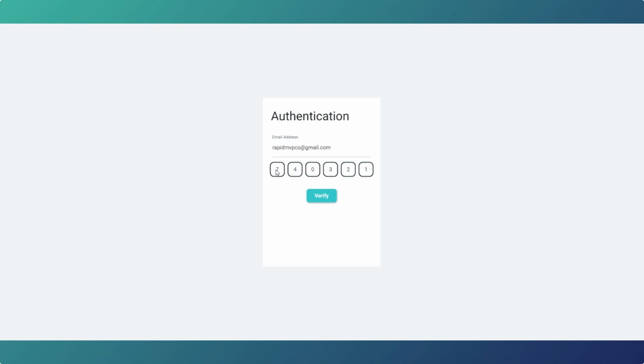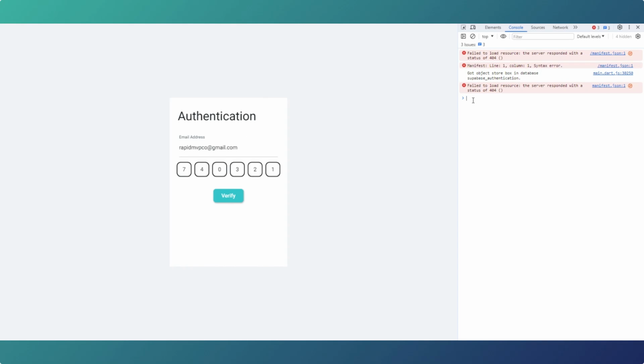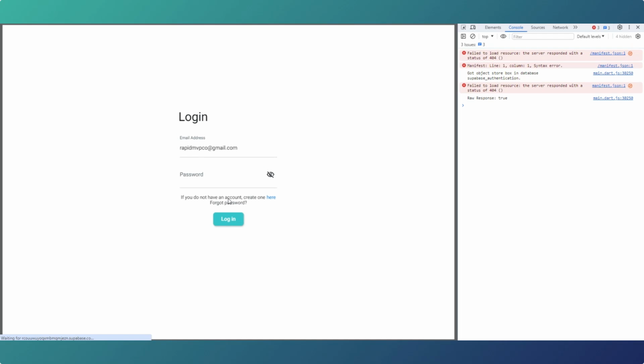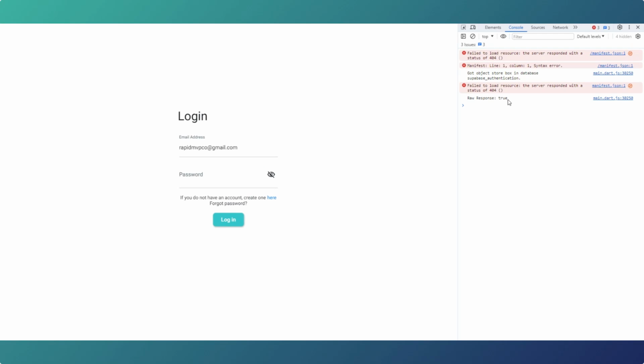740321, and I'll open up the thing. So what we're going to do here, we've got the response being printed to the console. Just check it should come up true. Hopefully it did when I checked it before. So verify raw response. Our response to our code check is true, and now I can log in using my password.